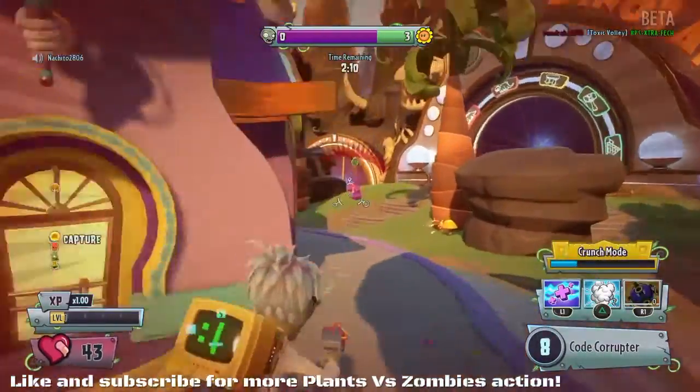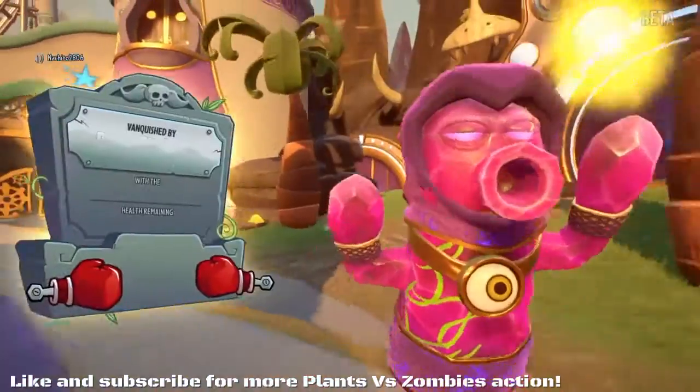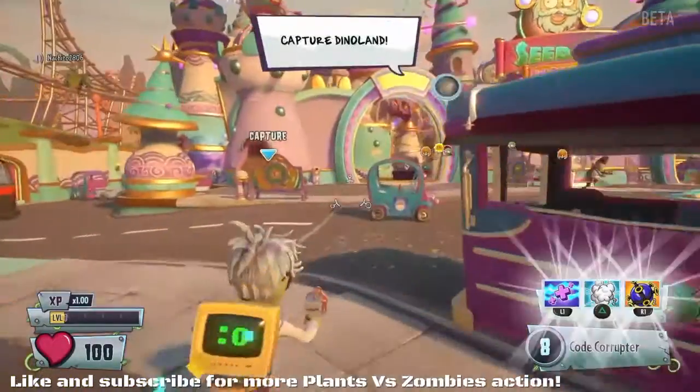Is he trying to cactus me? He's trying to cactus me. Nah, how dare you? Oh, come on. How much health will he have? Oh, 48. Fair enough. I wonder what that crunch bar is. That will be interesting to try out.